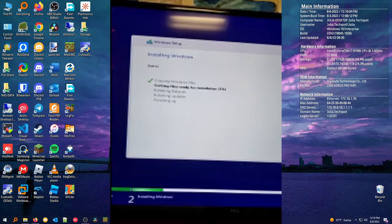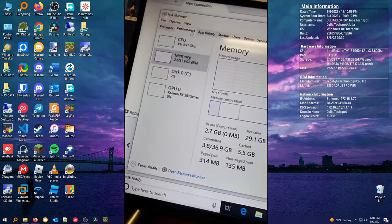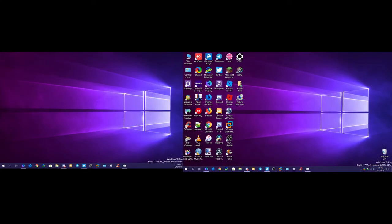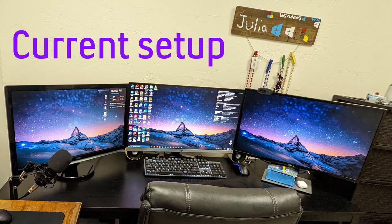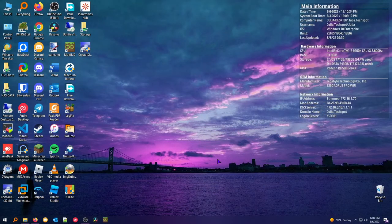With this computer I plan to keep it for a while because it's working fine for what I use it for. It's the main system I use for everything — it actually got me through online classes starting back in 2020 when people couldn't go to school. Having three screens is very helpful especially for online classes because I use all of them. Even when I'm not in class I like to multitask and it's really helpful to have more than one screen.